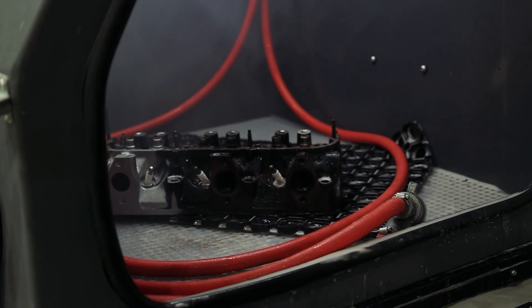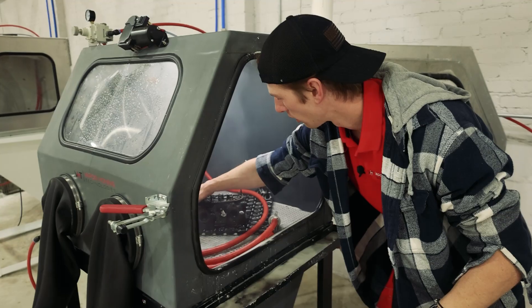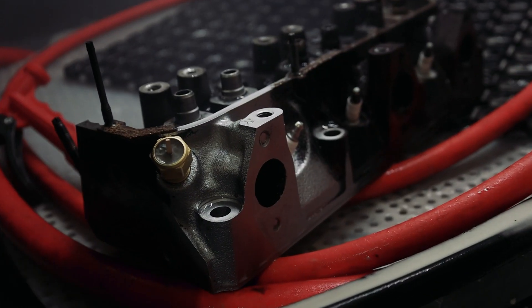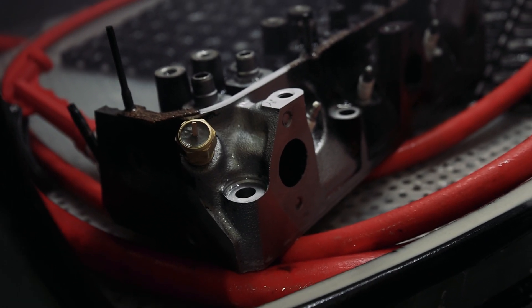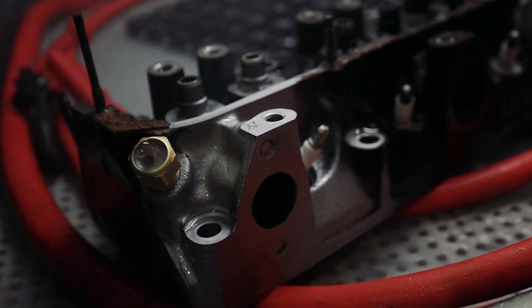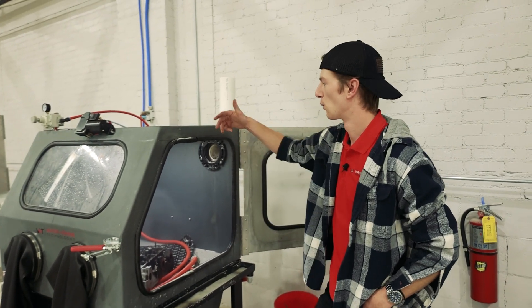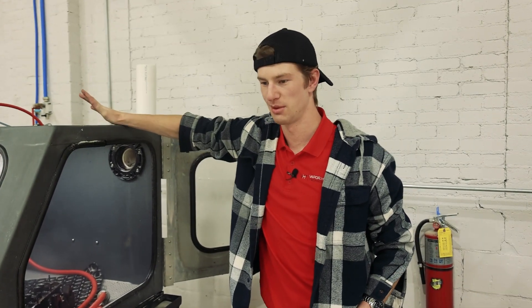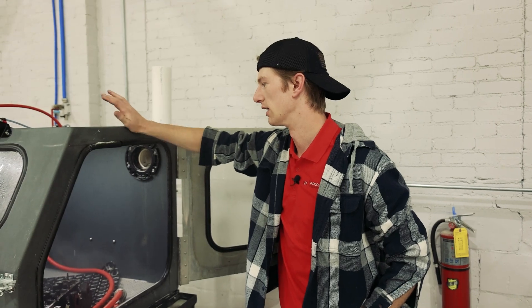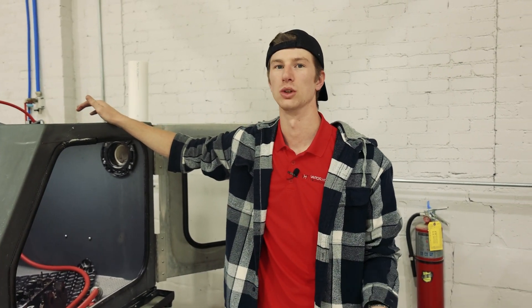So what are we on — step two? It's three, actually. Vapor blasting step three. Remember I said that glass bead is not typically an abrasive we use for cutting? You can see this base layer here is paint, not oil, so it's actually very impressive that it was able to remove it. We were blasting at 100 PSI. One common misconception I want to dispel: if you're having trouble, you can't just increase the pressure. That's not accurate, especially with vapor blasting.